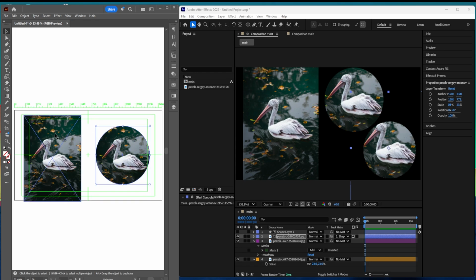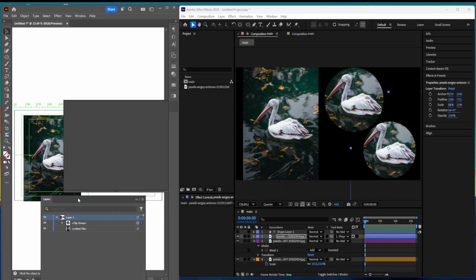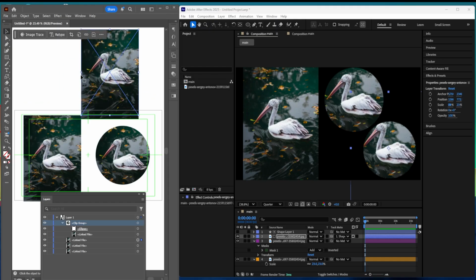So if we see we have a regular photo here, an Illustrator, if I was to look at the layers here, we can see that this version is using a clipping mask. If you're not too sure how you would do that in Illustrator, you would just draw a shape, any shape, and then select both items.